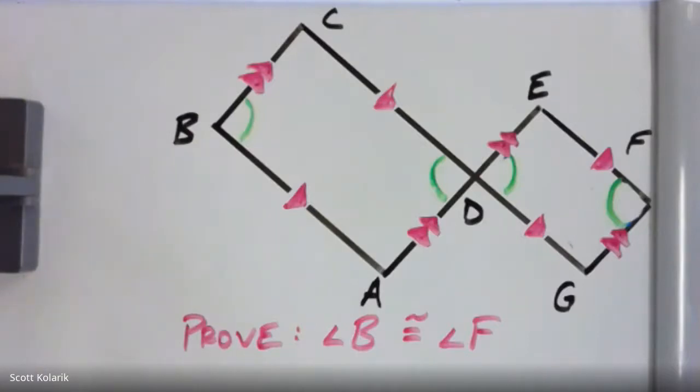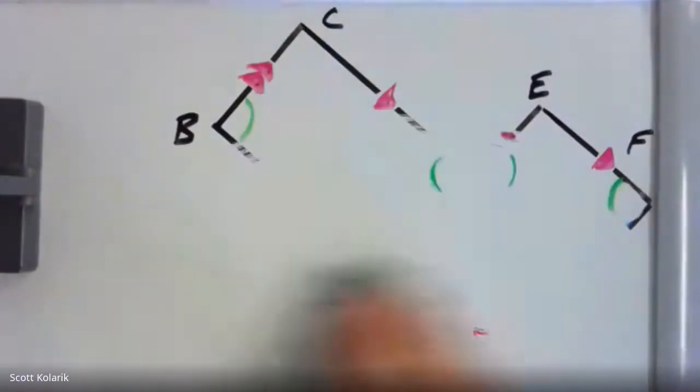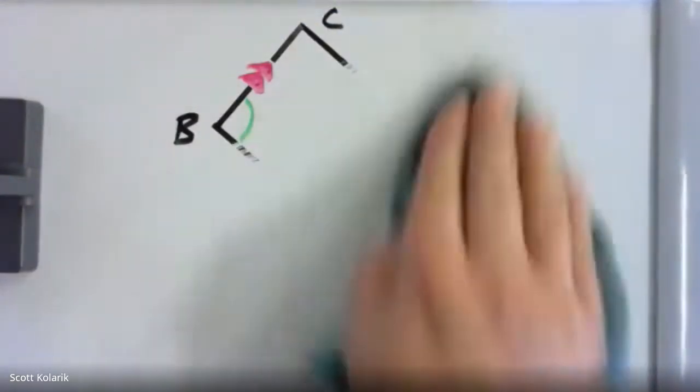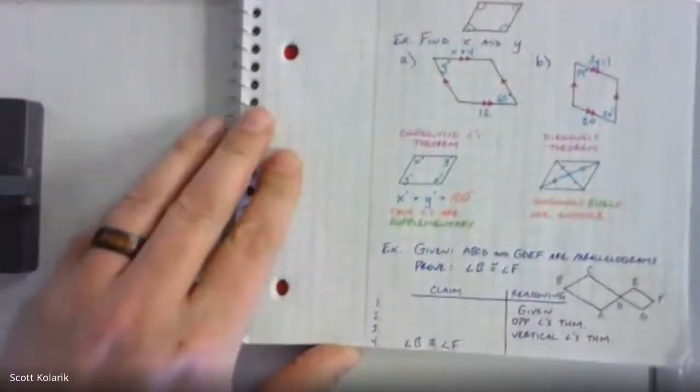So let me jump to what the actual structure of the 2-column proof will look like. I'll talk about that for a minute, and then we'll wrap up this problem with what would actually be written down in the answer form. Okay, so jumping to our notes, down here on the bottom of the first page is where we have our 2-column proof.